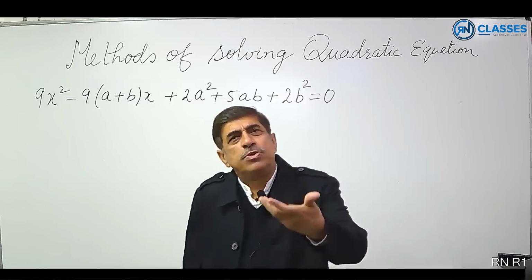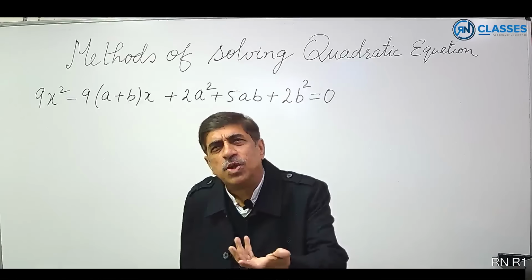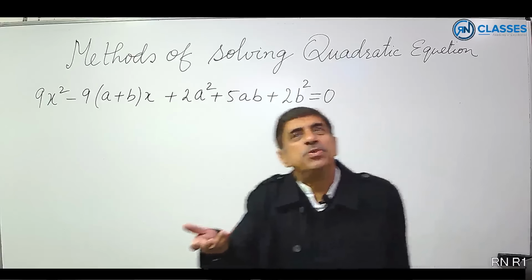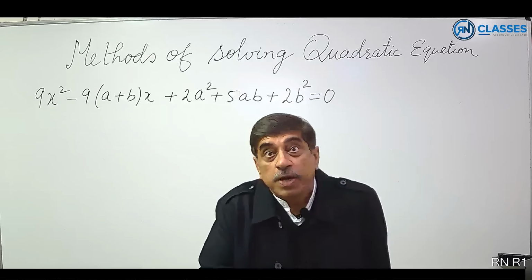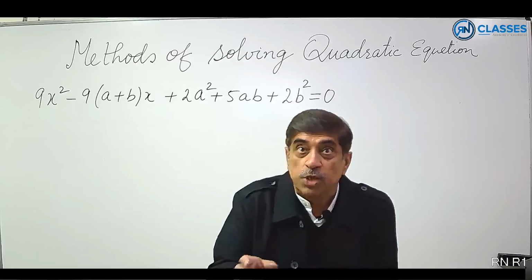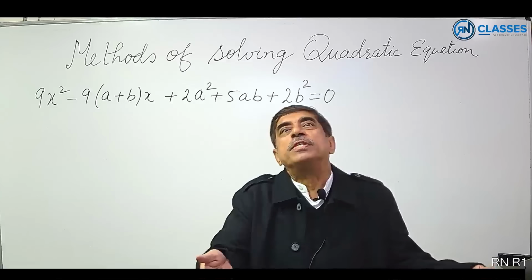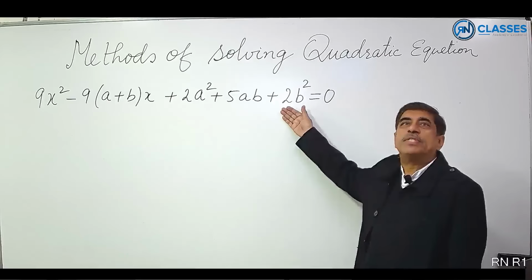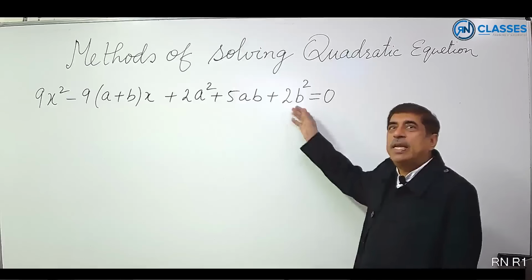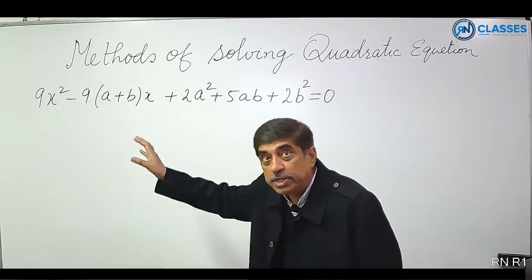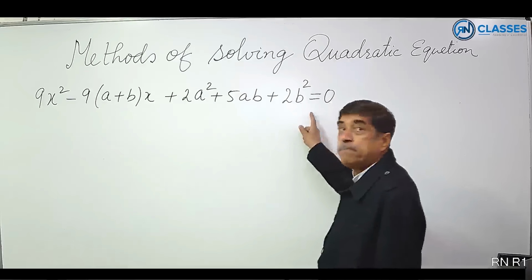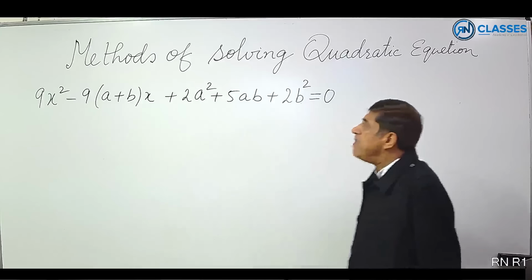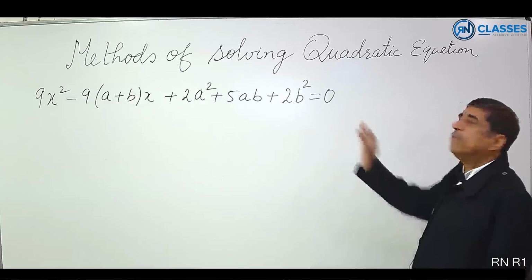Now I am passing on to the second method of solving a given quadratic equation. Our method is factorization. Factorization is useful in solving different types of equations, so we can easily apply it even in the case of a quadratic equation. I will clarify the method of factorization with the help of this example on the board. I am interested in solving this equation.